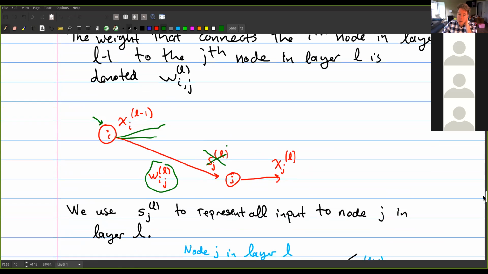All those x^(L-1)s, those are still the inputs? No, no. So the inputs have a 0 superscript here. So x_1, x_2 like this, and then x_0, which will just be 1. This will be what we normally call x bar, just the input vector. Yeah, that's a good question. So when the superscript is 0, we're just talking about the inputs. But when it's not 0, we're talking about the things coming out of the layer. So these are the things that come out of layer L-1.